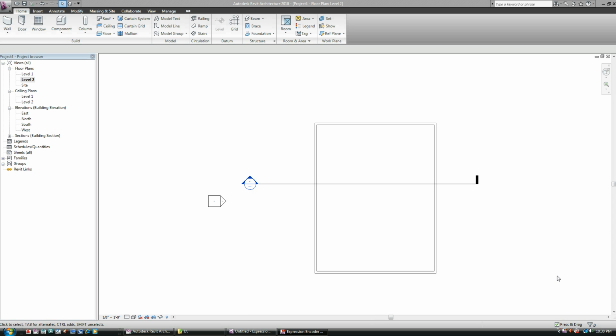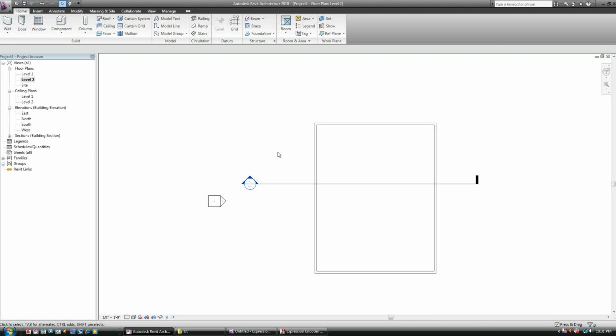This is for my AutoCAD users out there. This is where you'll feel a little bit more at home with it. It's basically just 2D lines. Keep in mind that when you are using 2D drafting, the lines that you're using will only be visible in the viewport that you are working on. For example, if I'm in floor plan level 2 right now, and I do 2D drafting lines, it will only show up under level 2. If I go to level 1, my elevations, or my sections, they will not show up. That's pretty much the trick to them.